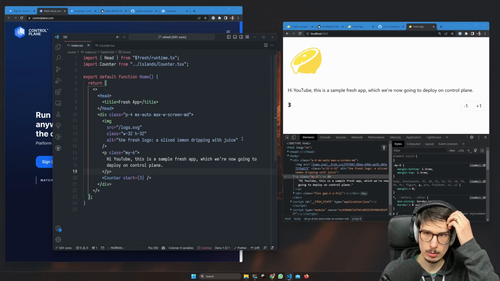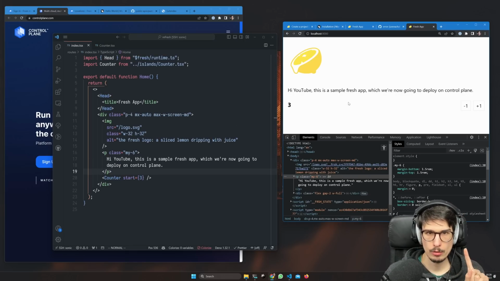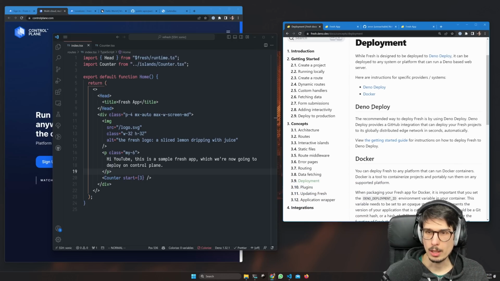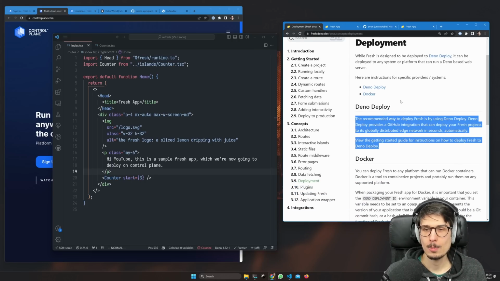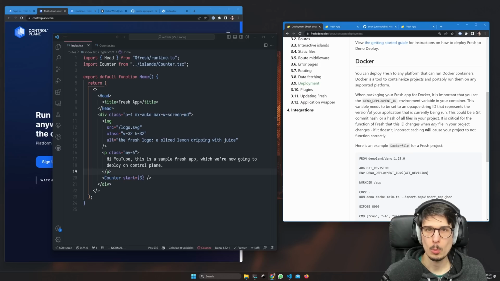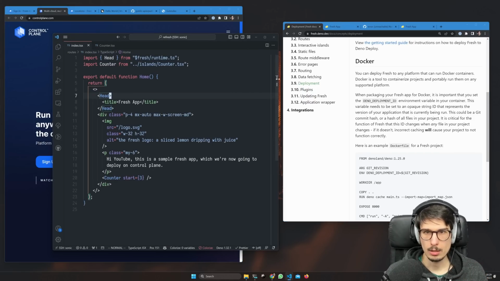The next thing we want to do is actually deploy this somewhere. Fresh is made by Deno. Deno is not just this JavaScript runtime thing, it's also a company. They will try to sell you on Deno Deploy. And I'm sure it's great, but I don't want to be locked into their own solution. I want to make sure that it works wherever I want to deploy it. The nice thing about a container image is that you're not locked into their way of doing things. You can just deploy it anywhere else if you suddenly decide you want to move.